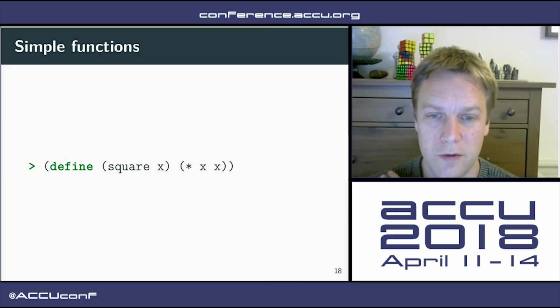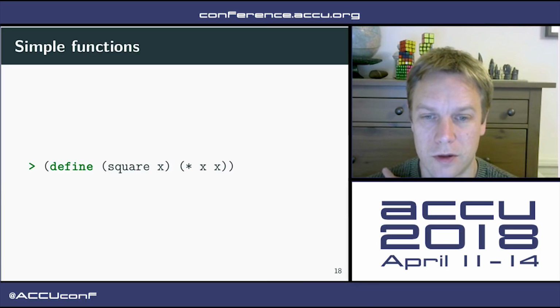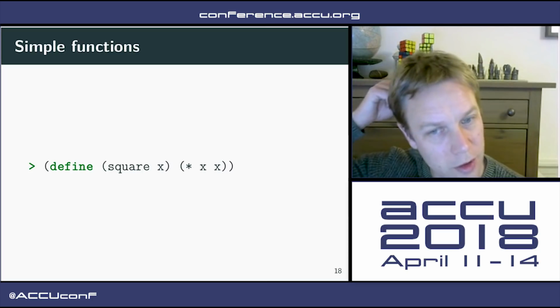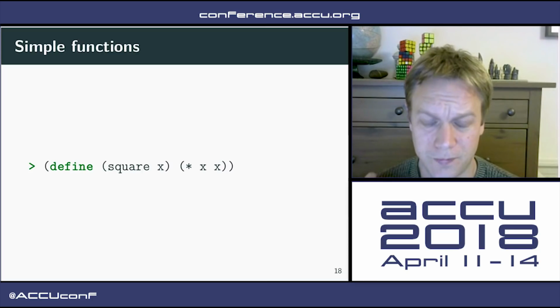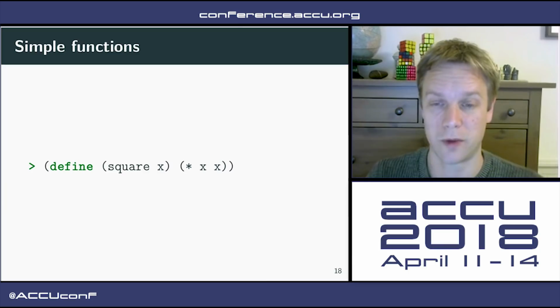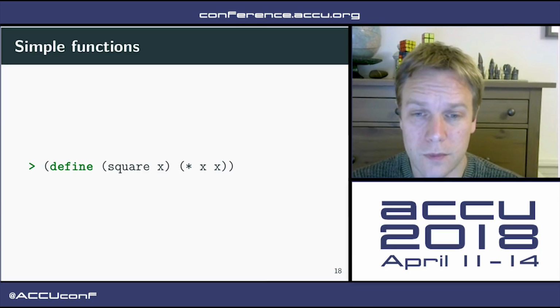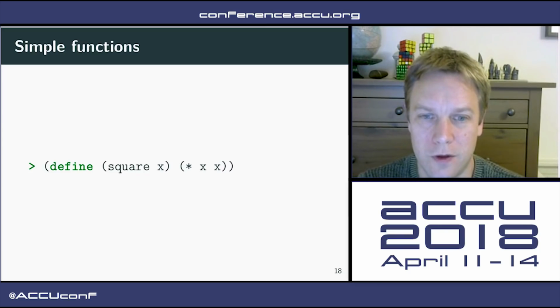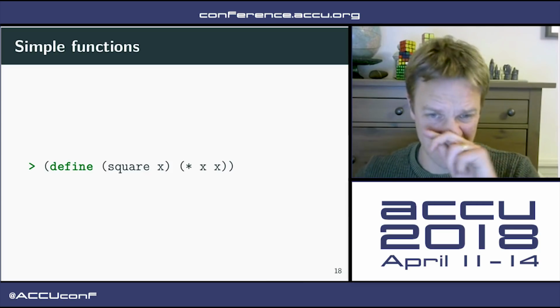So this means instead of define a thing which stores a number or something like that inside it, like foo did, we're saying define a function. So we're saying define a function called square, which takes in one argument called x. So that's what the square space x part means. And then the rest of the line is the body of the function, or basically what we do when someone calls square. What do we actually do? So what we do is we multiply x by x, as you might expect for a function called square. So this is the whole definition of a function, not just the declaration or something like that. This is the whole lot.